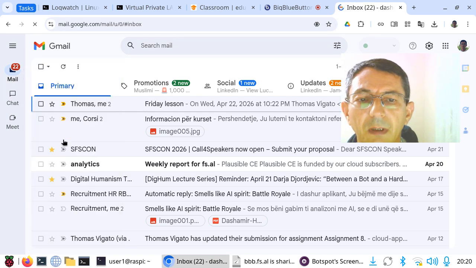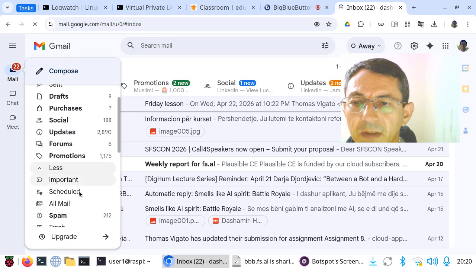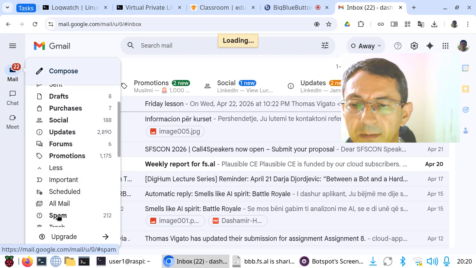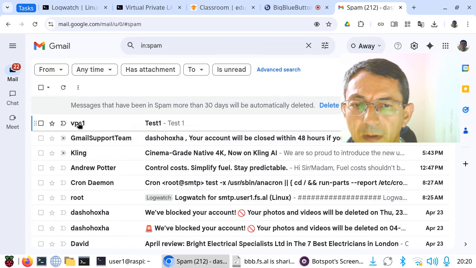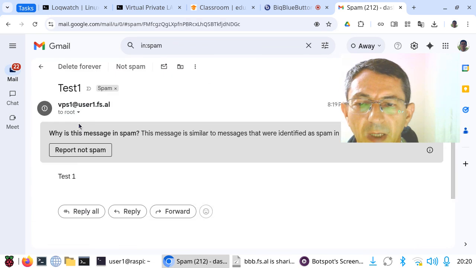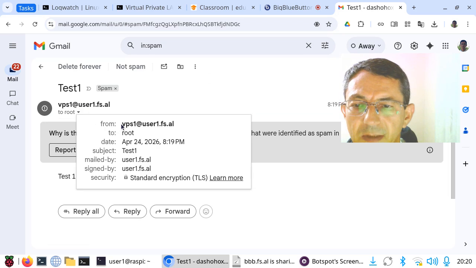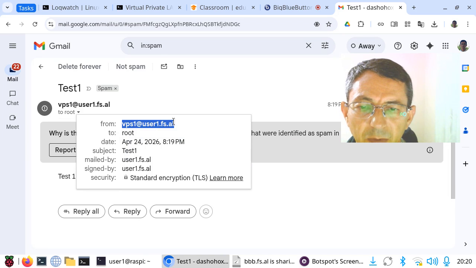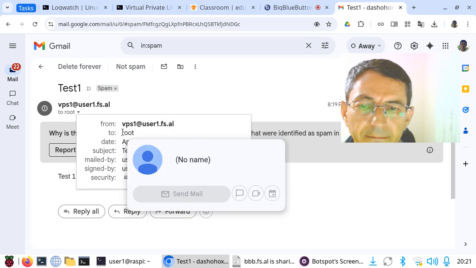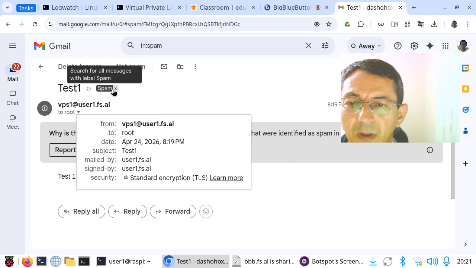And let me check the spams. And actually, I've received a message, but it has been classified as spam. So this is the from address that we set in the configuration file. And then the destination is root, but everything is forwarded to dashhoja@gmail.com.